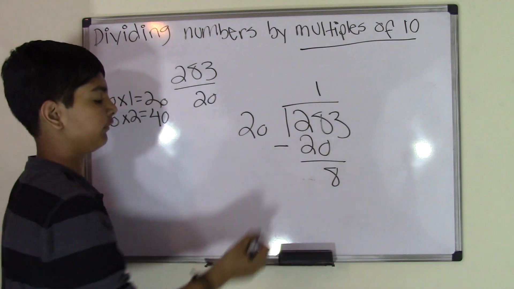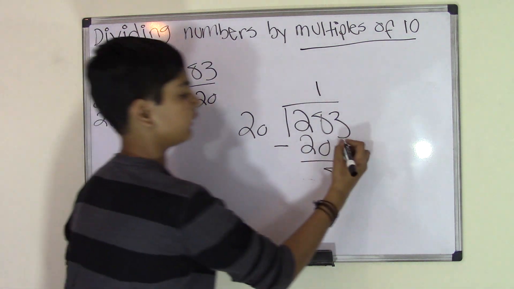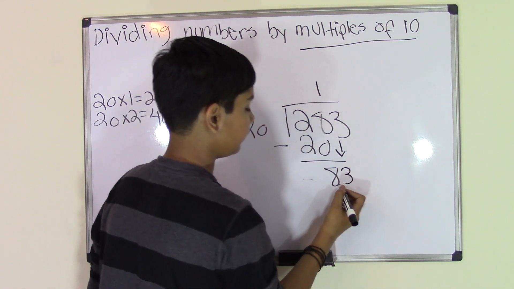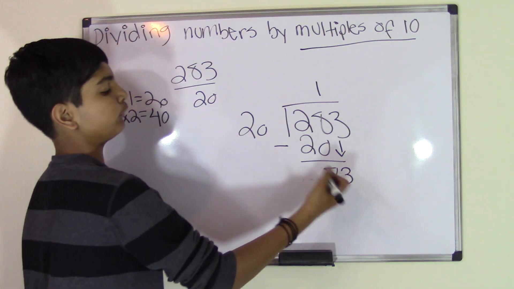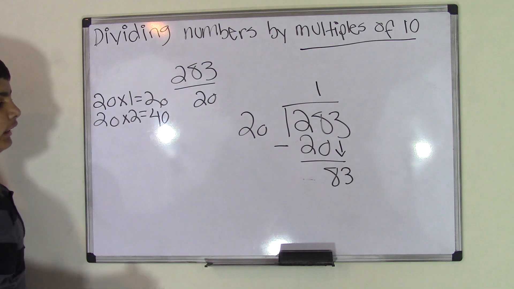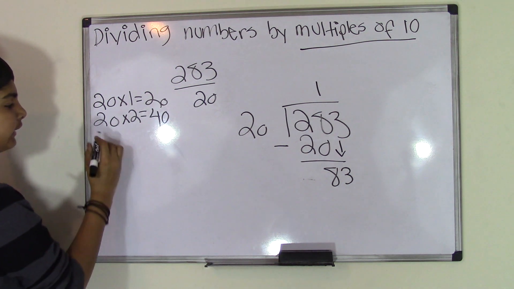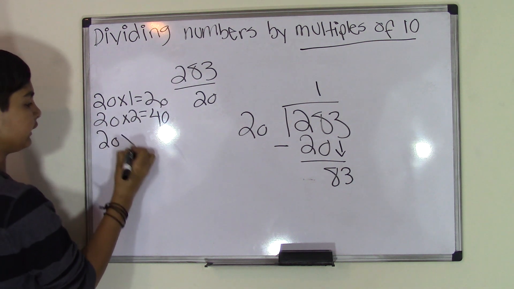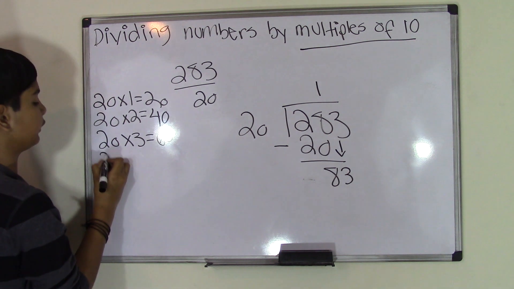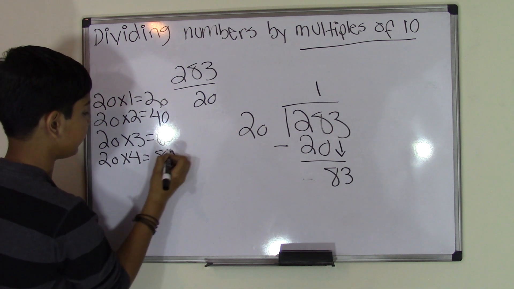8 is smaller than 20. How do we do this? Well, here's the other number. Bring down the 3. Now we have an answer of 83. Let's go on the times table to see if we can get an answer closer to 83. We know that 20 times 2 is 40, which is less than 83. 20 times 3 is 60. 20 times 4 is 80. Maybe, because 80 is closer to 83.